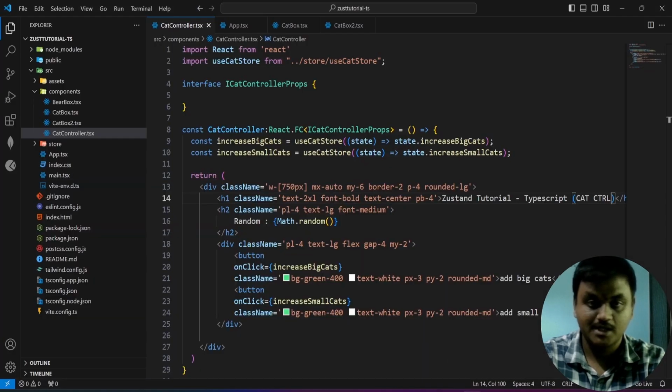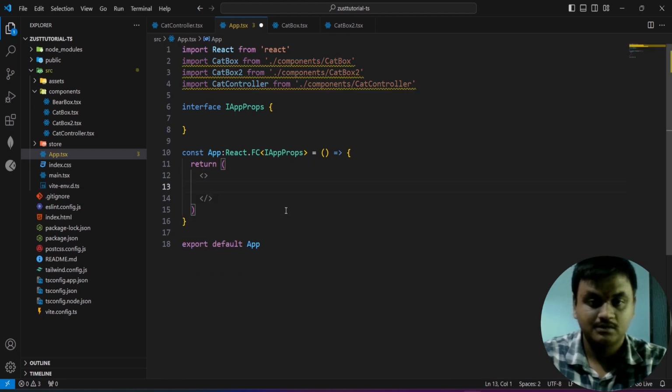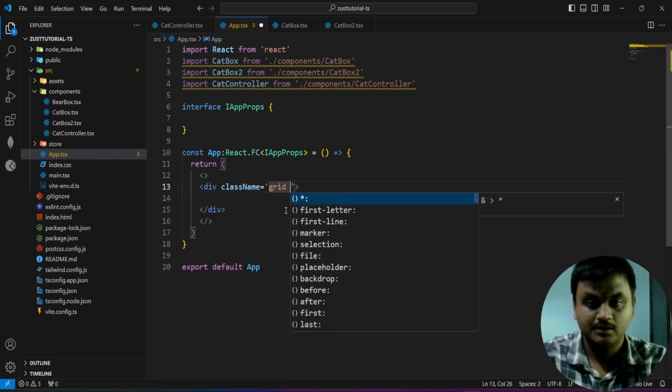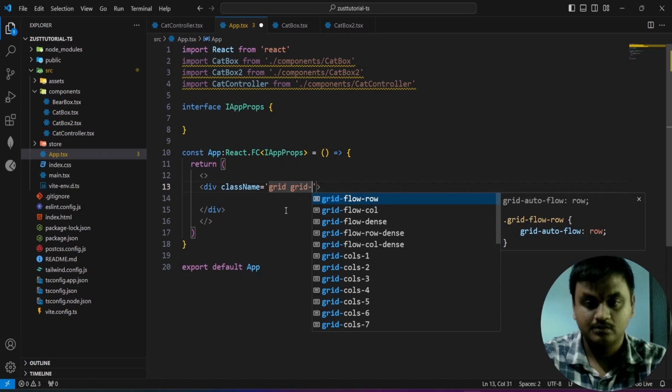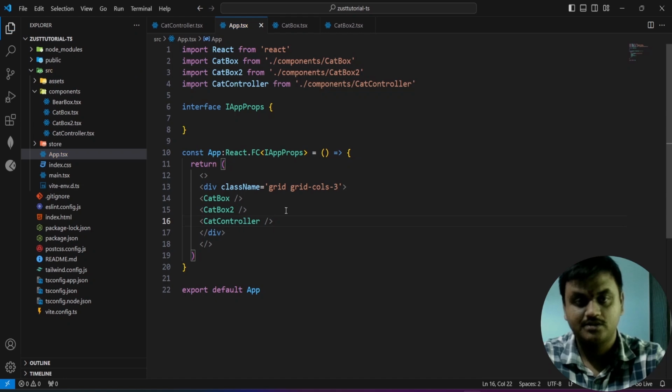If you want to make each and every component appear side by side, go to here and create one div here, with grid, grid column 3, and paste the three components.